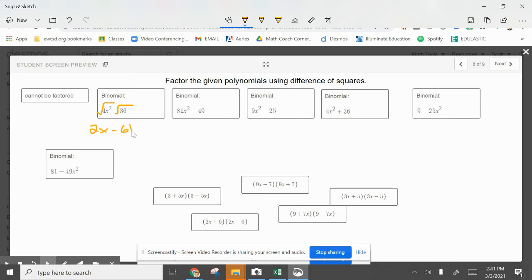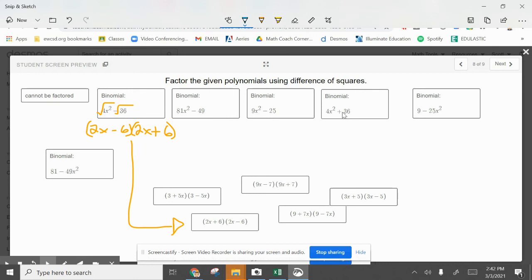But remember, with difference of squares, we talked about this. And this is a good time to review it. Actually, I'm really glad we did this lesson today. You don't really need me with you, even though I have a video here for you. It's going to be 2x minus 6. Remember, 2x plus 6. Believe it or not, if you were to go ahead and multiply these two binomials, you're going to get this answer, okay? This is how the pattern looks. It's always going to be plus and minus, plus and minus. And do you see your answer here? Boom. All right, so that one does work. It ends up working.